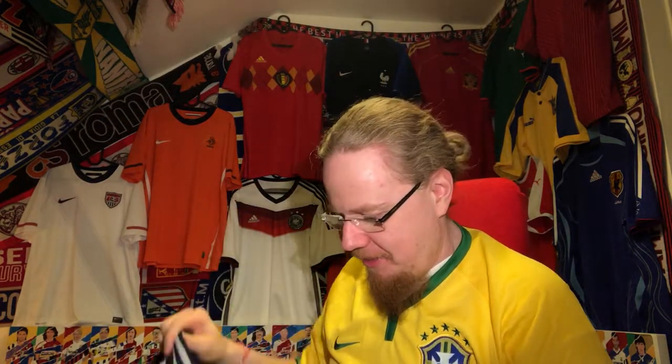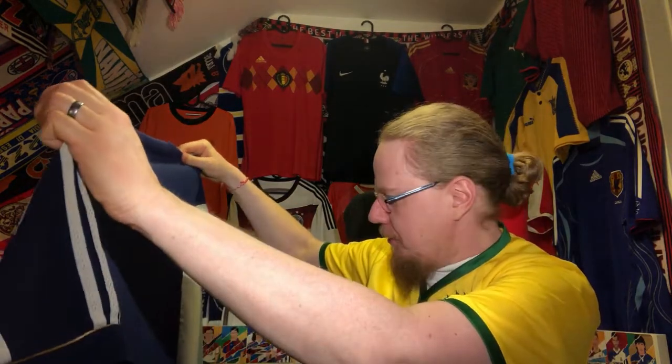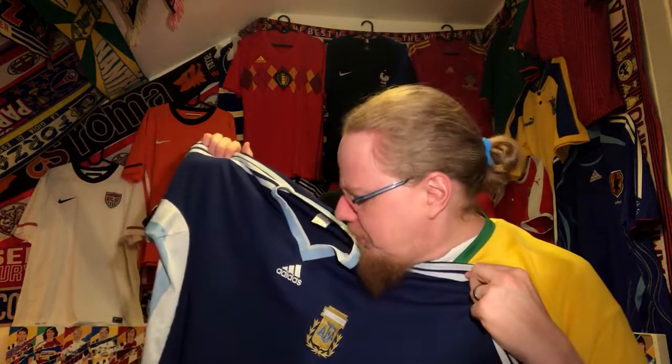But then again, this is a jersey from 1998. I mean, it's pretty old. But I've seen those in better conditions. But other than that, I never thought I would get this jersey. I thought I would have to pay at least 150. Paid 56. So I am absolutely happy to have this one. As I said, Holy Grail jersey. This is a Grail jersey for me.